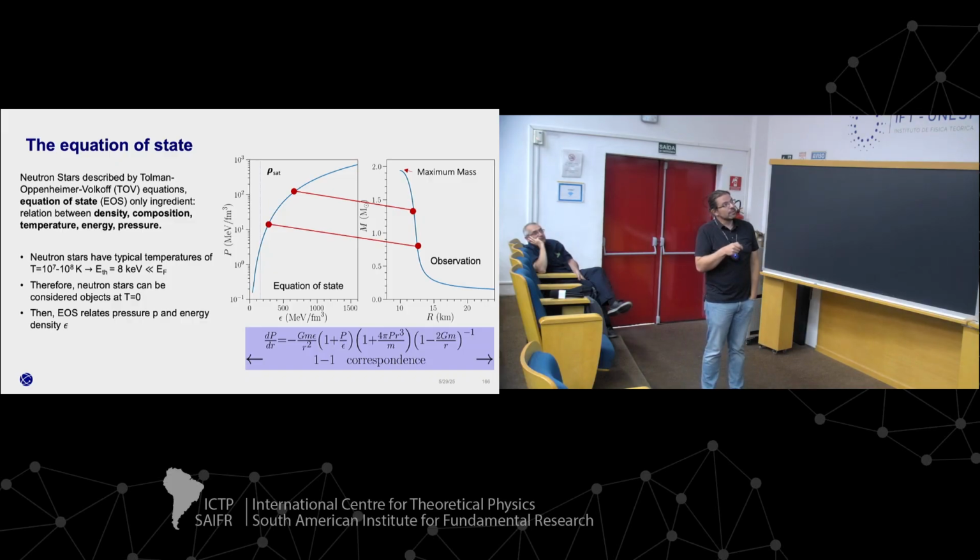And also I want to say, this is only pressure as a function of energy density. We yesterday talked about temperature. So technically you could think temperature is also important. But for most neutron stars, they have temperatures of 10 to the 8 Kelvin, which sounds hot. But if you calculate the thermal energy, it's 8 keV. The Fermi energies in the system are 50 MeV or 30 MeV or something, so it's much, much larger. And you can just say, if I treat the neutron star to be 0 temperature or 10 to the 8 Kelvin, it doesn't really matter. It's the same, so you usually can ignore temperature. And then you really just need pressure and energy density.